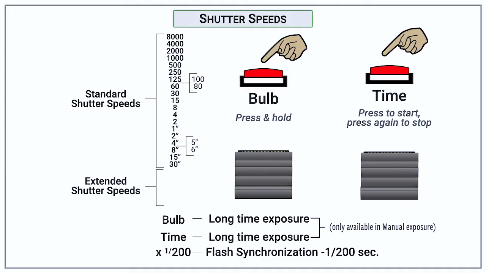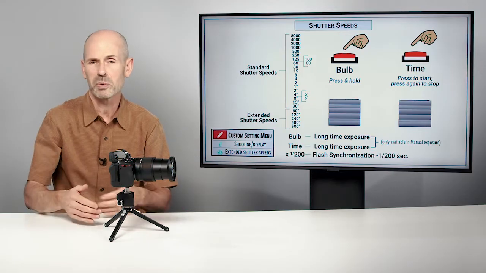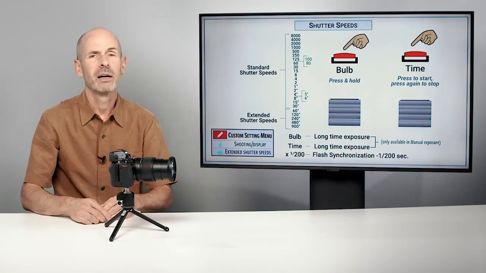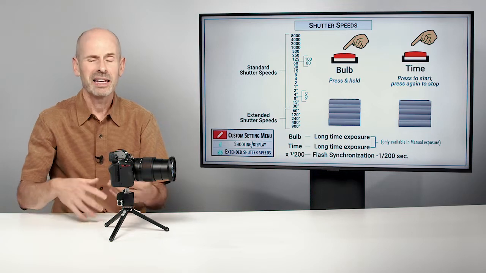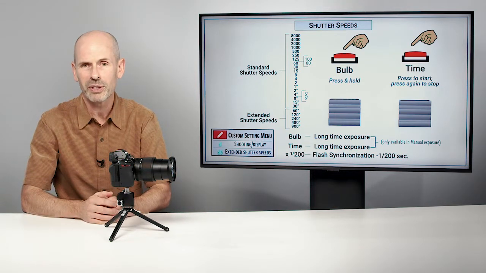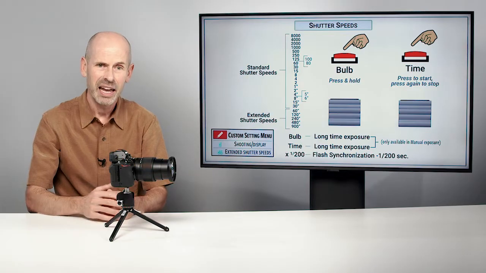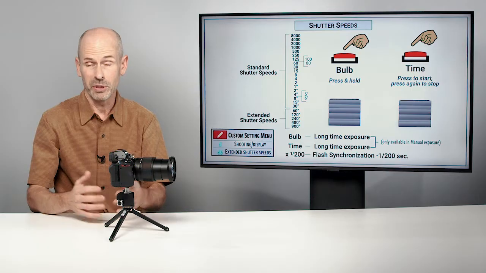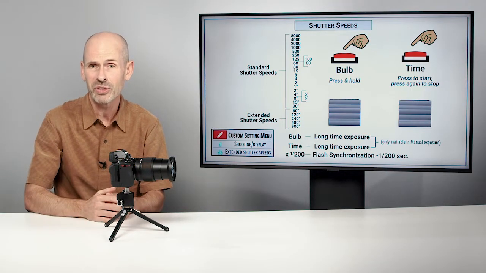Now, one of my favorite features on this camera and some other Nikons as well is the extended shutter speeds. I like to do nighttime photography, and it can be really frustrating because 15, 30 seconds, great, switching back and forth. But what if I want to go to a minute? Well, then I've got to put the camera in the bulb mode and I've got to get my cable release out. And it just kind of changes the whole game going over 30 seconds. But in this case, you can go into custom menu D9 and turn on extended shutter speeds, which I think is awesome. And that way you can just dial down all the way to 900 seconds.